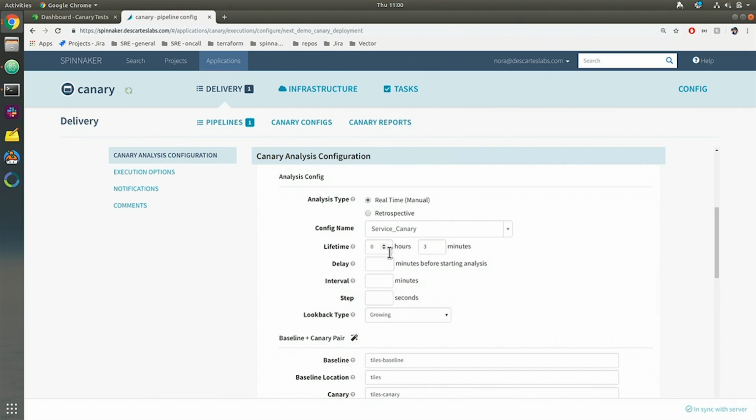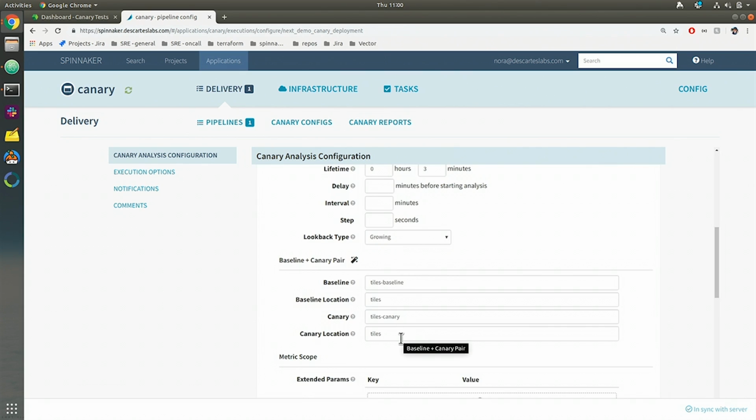We set our config name, but I think the most important value to set here, the most important thing to think about, is the lifetime value, right? Currently we have it set to 3 minutes. Not a very long time. That's for this demo. And I'll go into why this is so important. In order for your comparison to be accurate and not reflect more potential false negatives or positives, you want to set a long enough lifetime to gather enough data points to ensure that anomalies don't skew your analysis, right? So you want to set a long time to gather this data. We also set our baseline and canary namespace and deployments here.